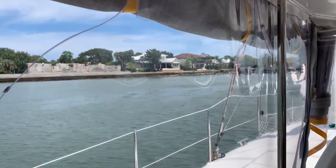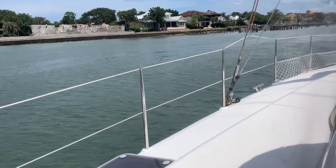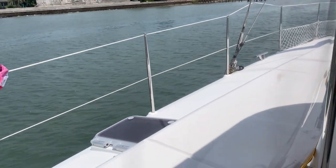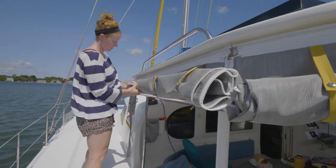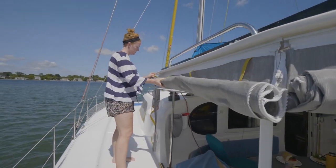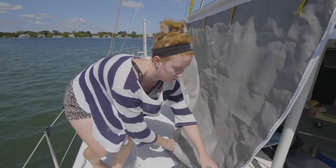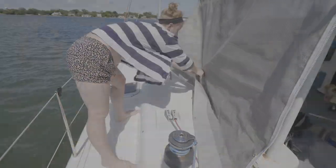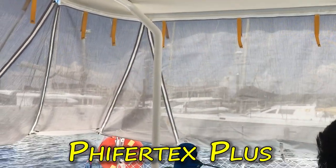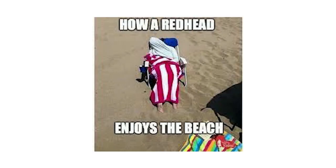For example, I used Strataglass 40 gauge because it provided good clarity but could still be easily rolled fairly tight. And I used Fifatex Plus, which has a 92.5% shade factor compared to the standard Fifatex, which has a 70% shade factor. Visibility-wise, standard Fifatex is better, but as a ginger, I need that shade.